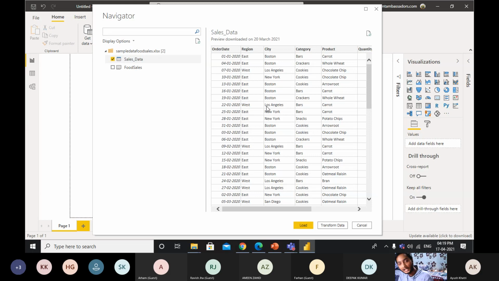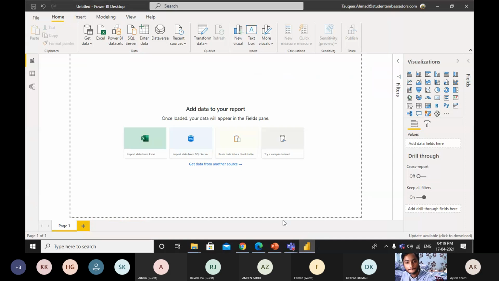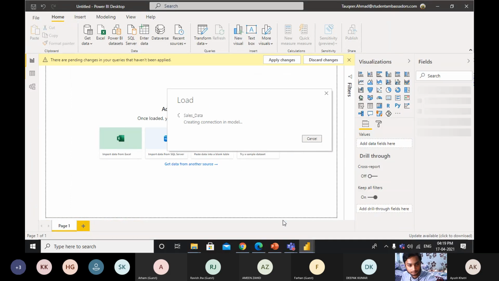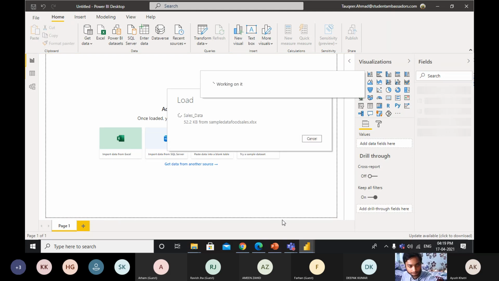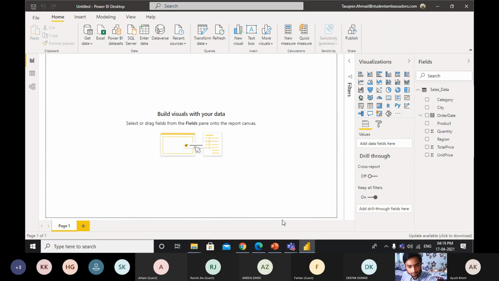If the data is not sorted or you have to sort it out, what you have to do is click on Transform Data, then follow the route, just like you edit in an Excel sheet. It's the same as editing in the Power BI dataset. For now, for this instance, I'll load the data. See, all the fields have been added and the visualization has been set up. What you have to do is stack chart, pie chart. These are the different types of charts which Power BI provides you. What I have to do is just keep on practicing on it.